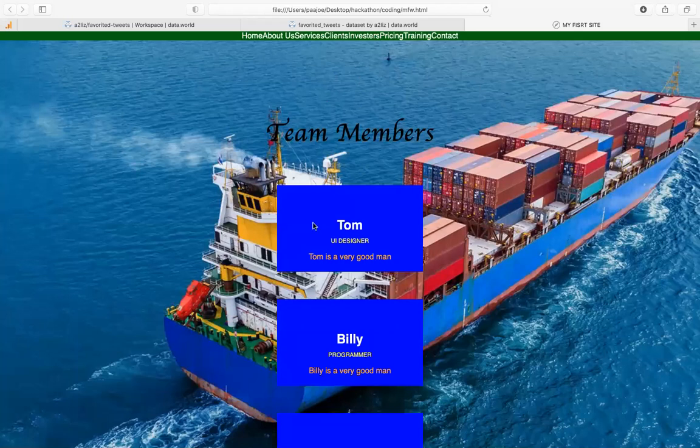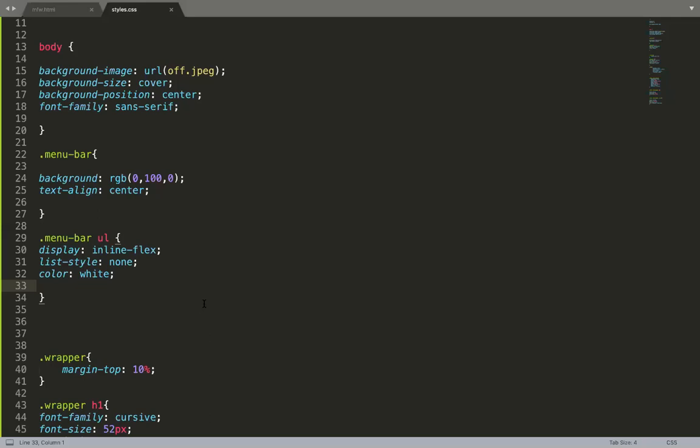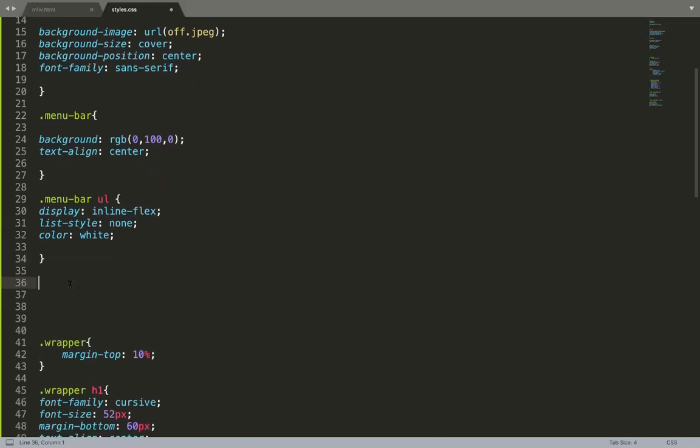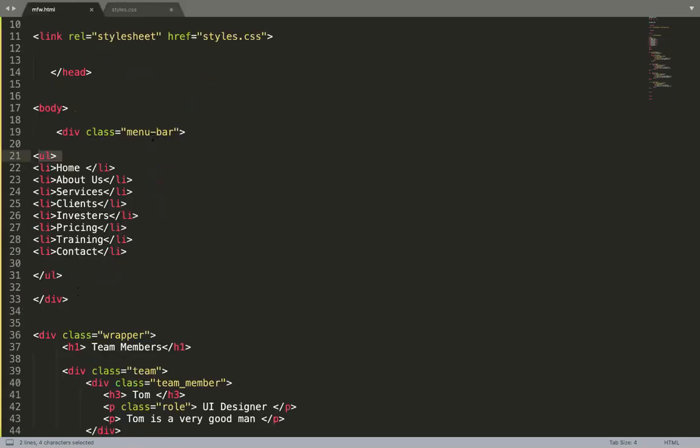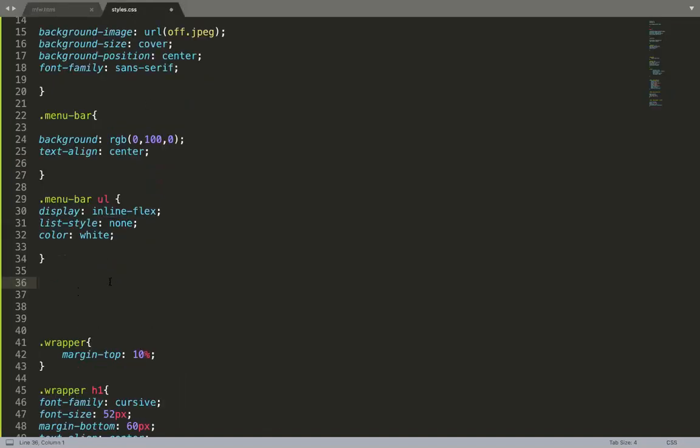Let's go and add more to it. Okay, so what else? Now after the menu bar, we would want to move to the individual list. So you see, we moved from menu bar, we came to menu bar UL, then we are going to menu bar UL list. This is what I mean. We moved from menu bar, we went to menu bar UL. Now we are going to menu bar LI list. So I can just pick this.